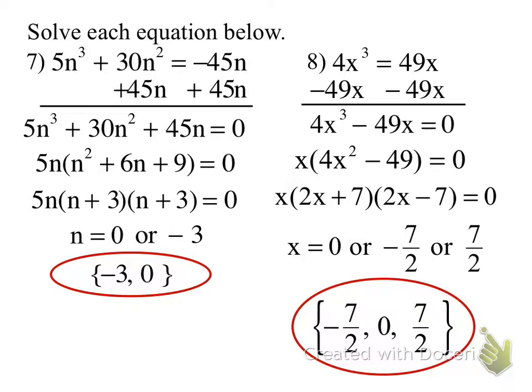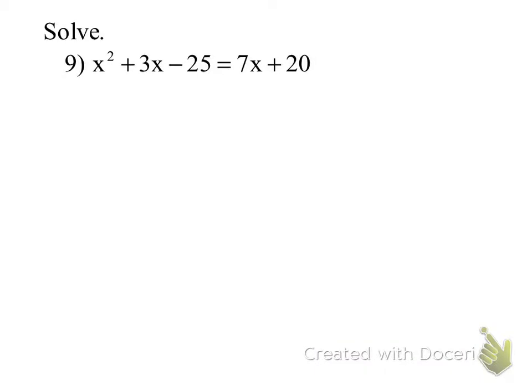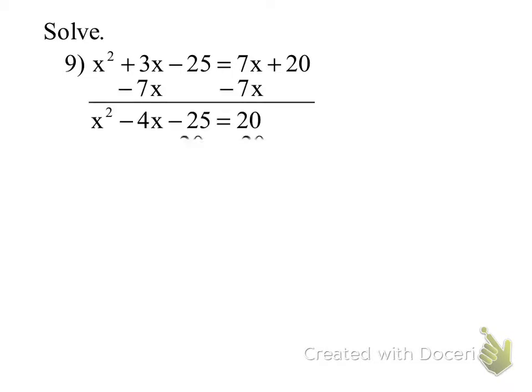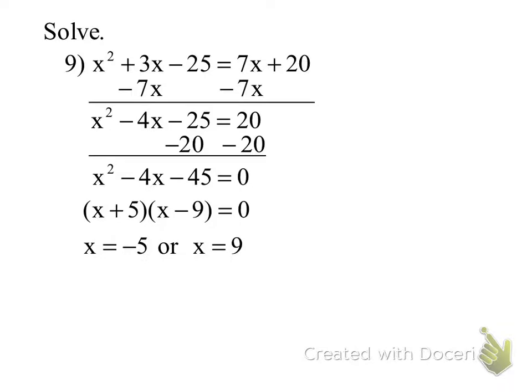Alright. Next one, we're going to go to. This is the last one of this section. No. Two more. Alright. So, you guys want to try this one. Pause the recording and try the next one. So, we subtract 7X from both sides and 20 from both sides. And what does it factor to? X minus 9 times X plus 5. X minus 9 times X plus 5. And my solutions are? Minus 9. Perfect. Questions?